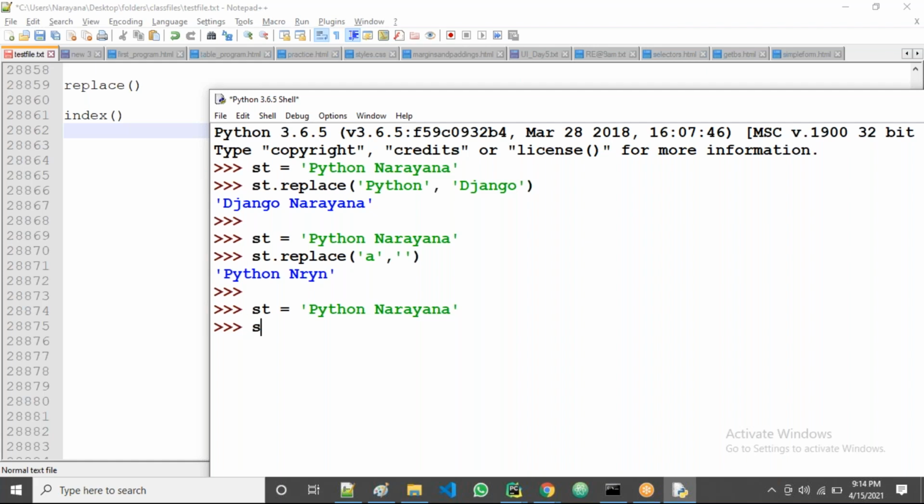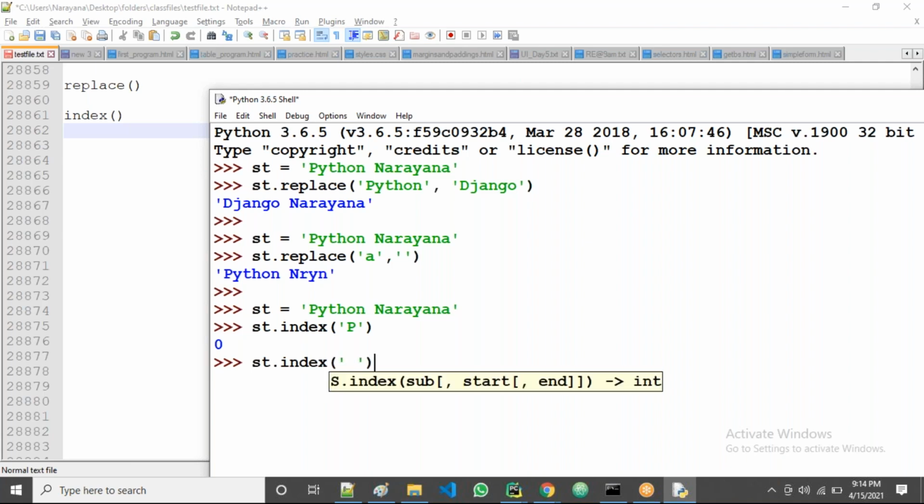In the string, st dot index of p means I want to get the index number of p. How much, guys? 0. St dot index of space means what is the index number of the space?